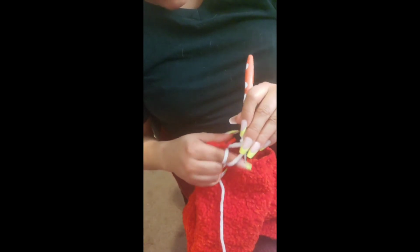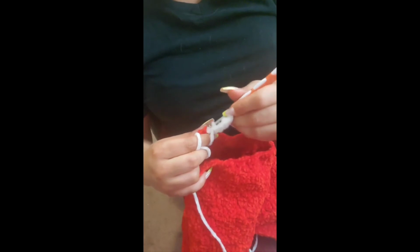To make the cuff, I'm going to do alternating ribs of wide bands. And I'll show you later when I get there what that's going to look like. But basically, you're going to take the band, attach it, and chain up as many as you feel comfortable with, and then chain down like this. You're gonna go up and down, up and down until you get the color band as white as you want it to be, and then you're gonna switch colors because we're alternating black and white. And then when you're done with that, you're going to go around the top again in red and outline everything in red.